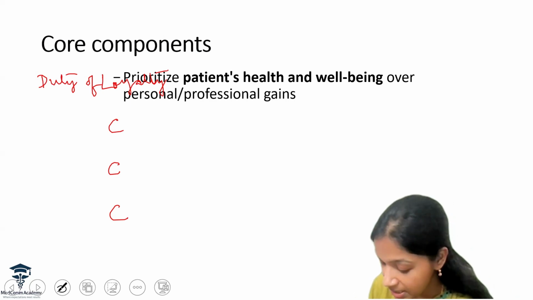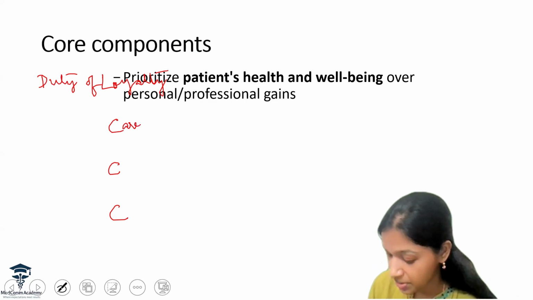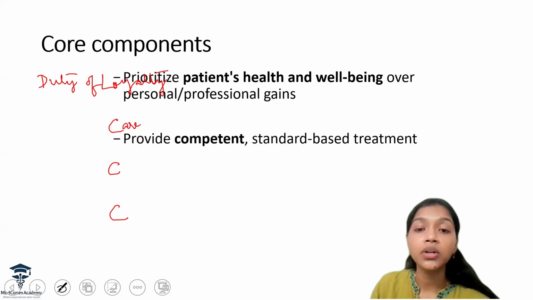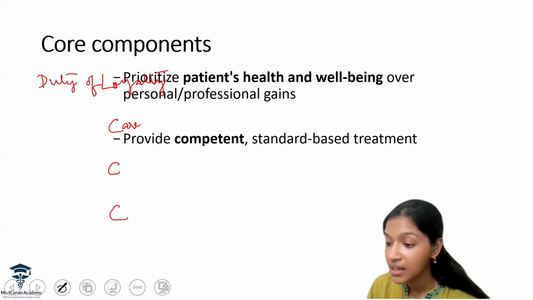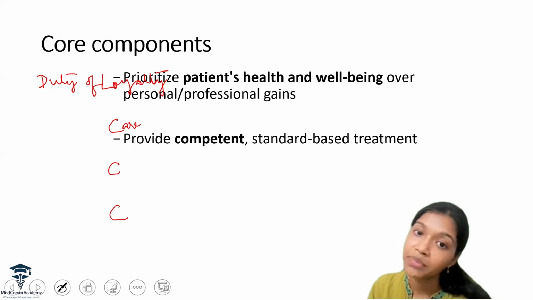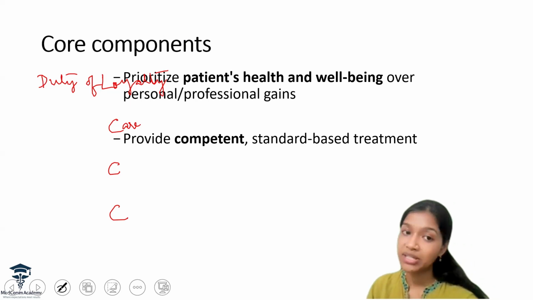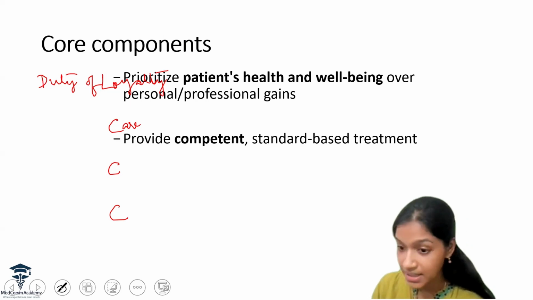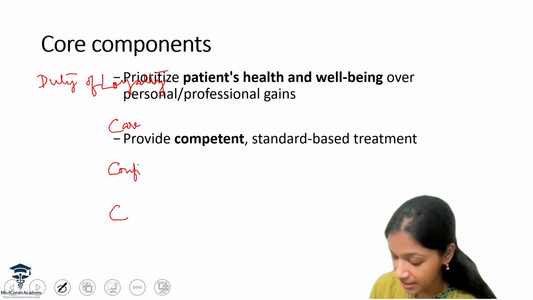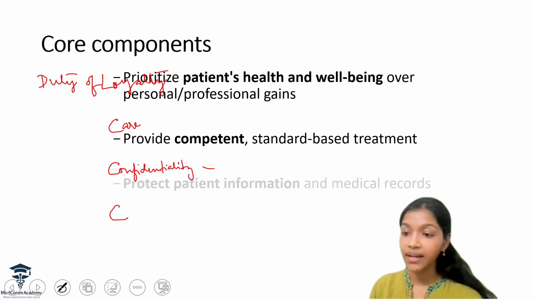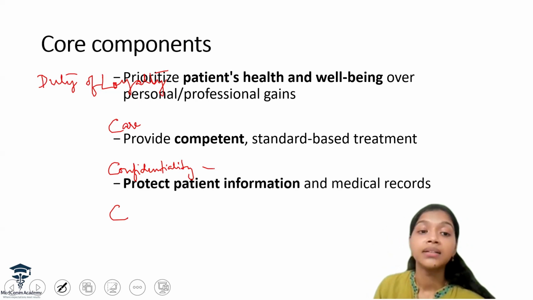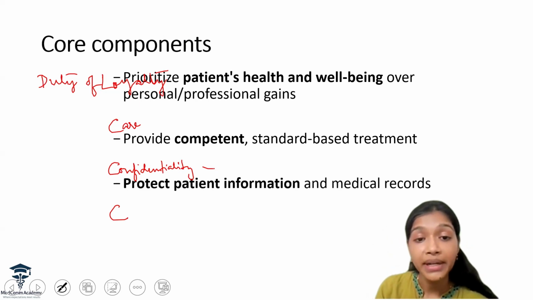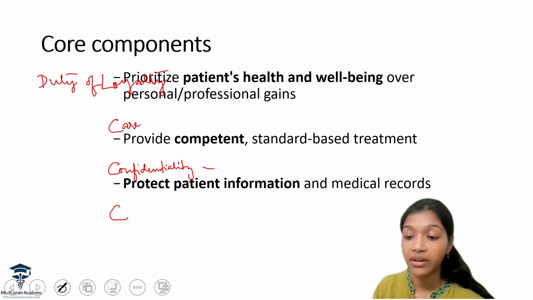The second is duty of care. In this case, the doctor provides competent medical treatment according to accepted professional standards. So it is a standard-based treatment. The third is confidentiality. Here the doctor is responsible for protecting patient information and medical records, meaning he maintains the privacy of medical records.